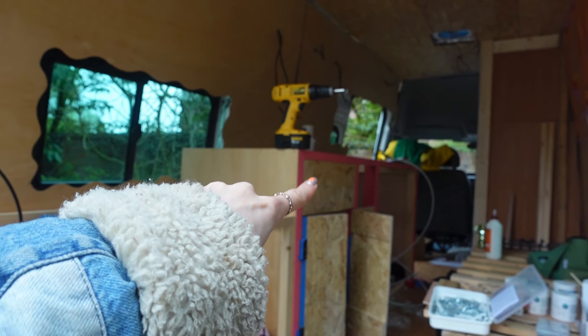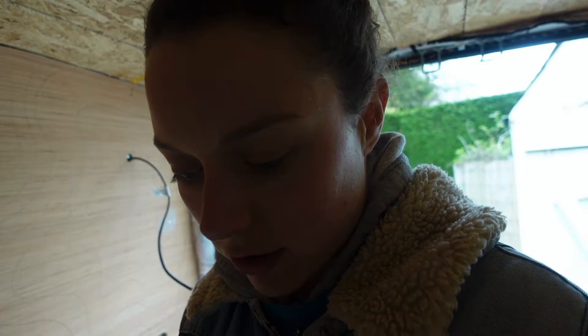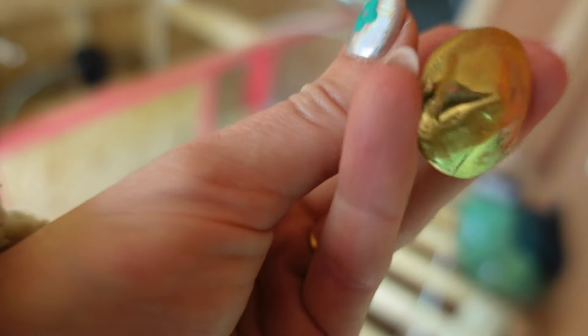What I've just done is finished attaching the top bit of these drawers here, and let me tell you it was a mission — because they're attached using these corner brackets but this is so thin that all of our screws just go straight through it. Finding the goldilocks zone has taken me weeks, coming back to this job and getting stressed out. But I've done it, so I'm really happy about that. Now I'm going to attach our cute little doorknobs — how cute are these? I got them from Etsy. I'm just looking for the tape measure as usual.